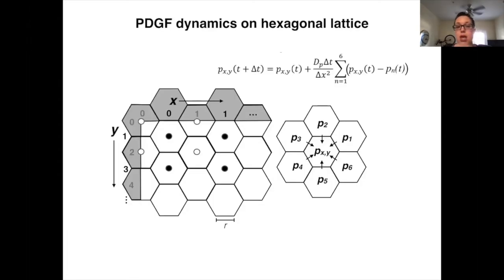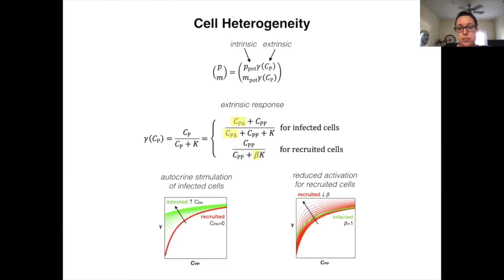Here we go. And for the Pdgf dynamics, we decided to do this on a hexagonal lattice. It was a little bit challenging to get going, but I think you get fewer artifacts that happen with some of these grids, but you have to be careful with indexing. Otherwise, it's pretty straightforward to calculate how diffusion is happening on that hexagonal lattice.